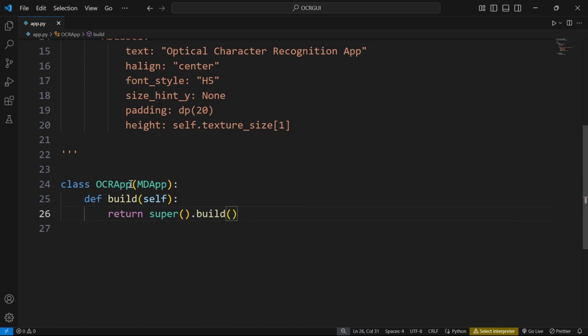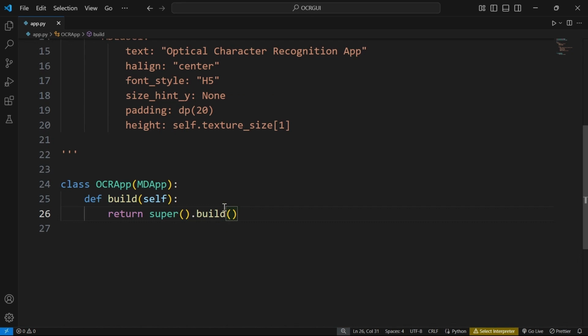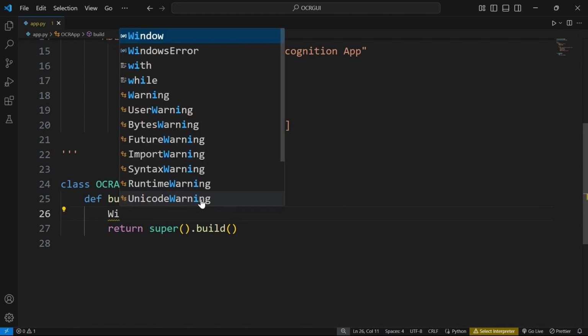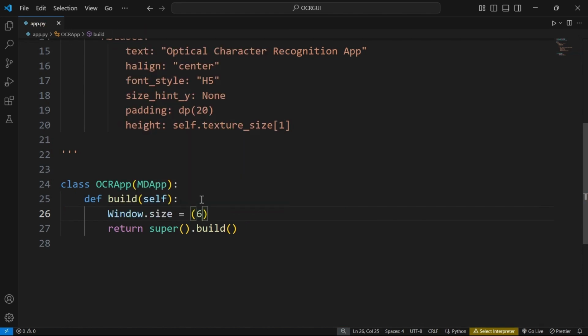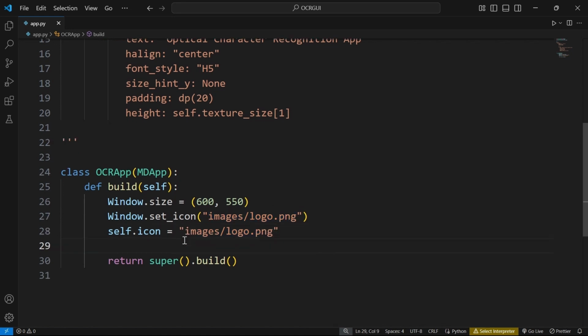We have the default method there. We define the width of the window and set the icon that will display at the title bar. The icon resides within a folder called images, and the name of the icon is logo.png. Then we set the title of the application.